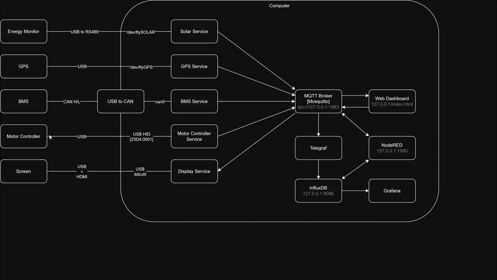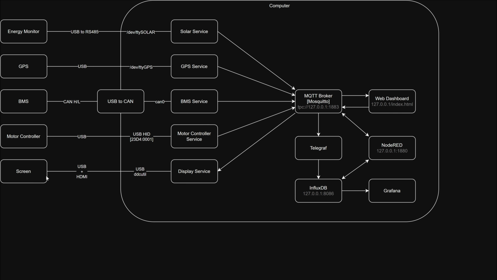Next up is the Ultrax motor controller that I have. That's a USB connection directly into the computer, and this uses the USB HID libraries. So that's one I had to reverse engineer how it works because it's only supposed to work on Windows, but I was able to figure out what those different registers are using USB HID, and I've pulled in the most relevant ones, which are now visible.